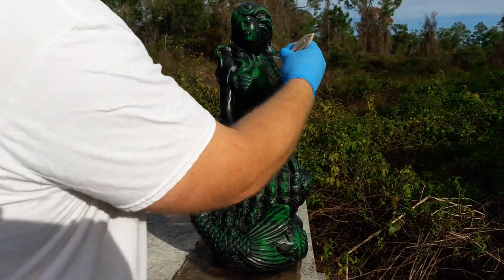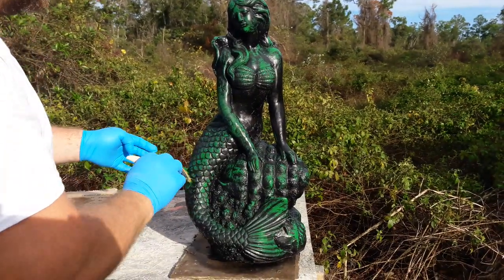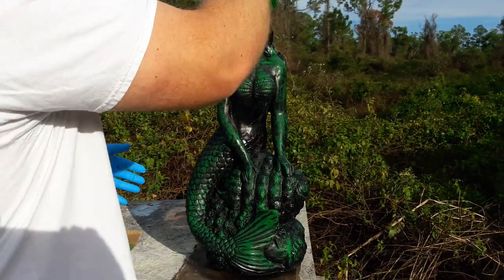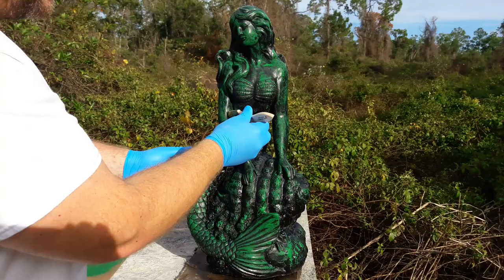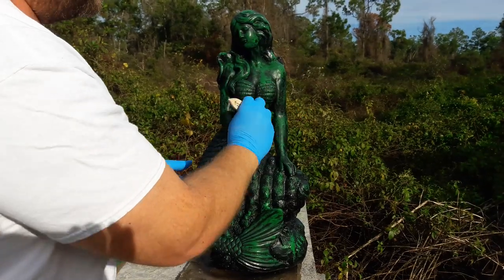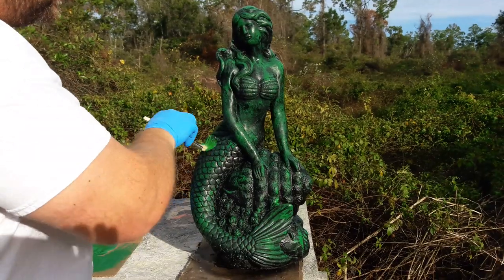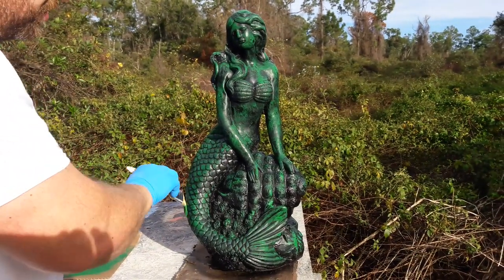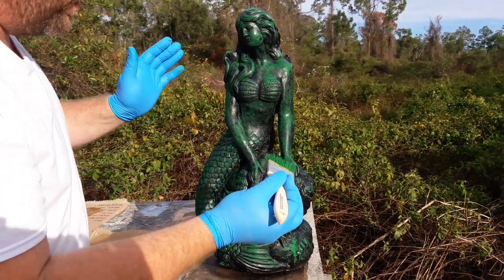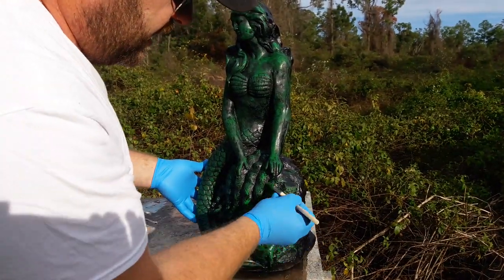For the sake of time, I'm probably not going to do the back of the statue in this video — just the front. As the paint starts to dissipate off the brush, you can brush it on in the smoother areas. The green doesn't have to be applied carefully; you want some of that black to show through, so it'll look kind of splotchy. This is literally one of the easiest finishes you can do because it's really hard to mess up. If you put way too much green somewhere, just go back over it with black, let that dry, and go over it again. No big deal.